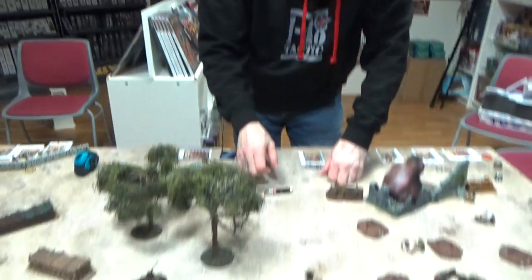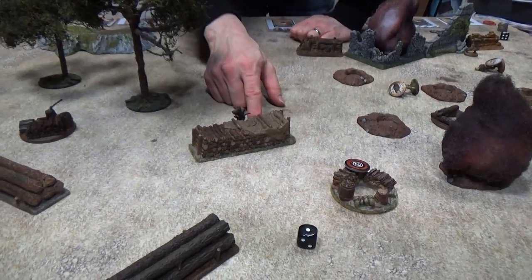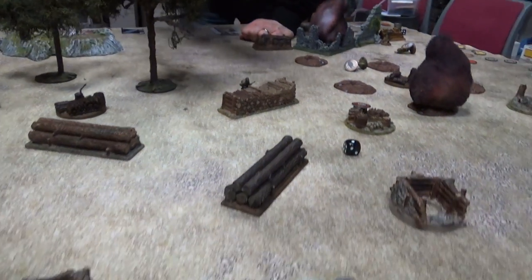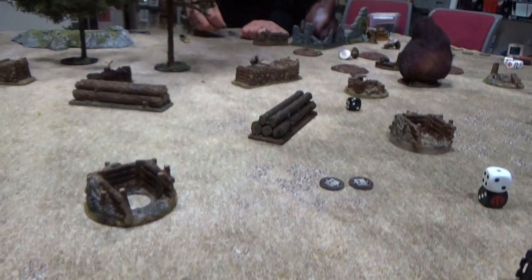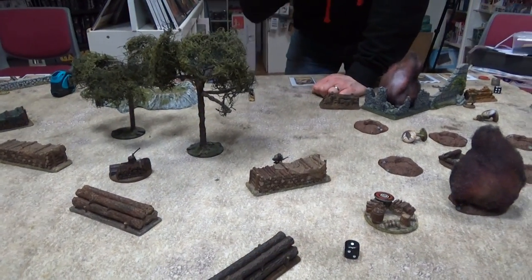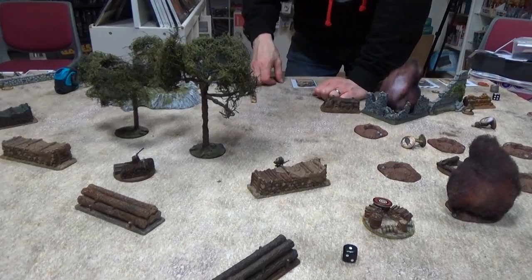Okay, so I'm going to spend a couple of tokens, or actually two, to move him, not 3 inches, but roughly. Just enough that I can put a clear line of fire to this dude. And I'm going to fire. So you have two dice. Do you want to take cover? Two dice hitting on five. That's going to be a five, yeah.